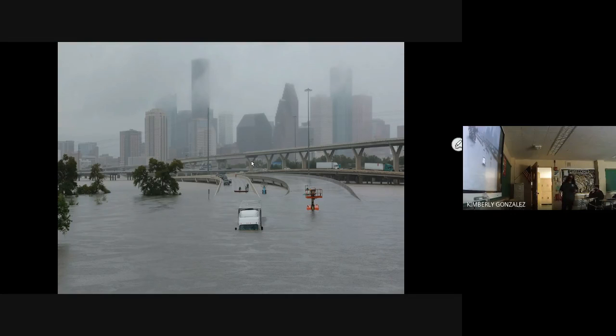I don't know why that truck thought it would be a good idea to try to go through it. But I noticed this last time I showed this, there are people with a canoe right here trying to rescue the people over here. I honestly don't know if that person actually tried to drive through or if they got stuck, like in a flash flood situation, but they were rescuing them.